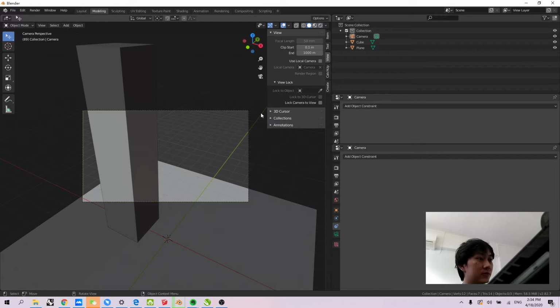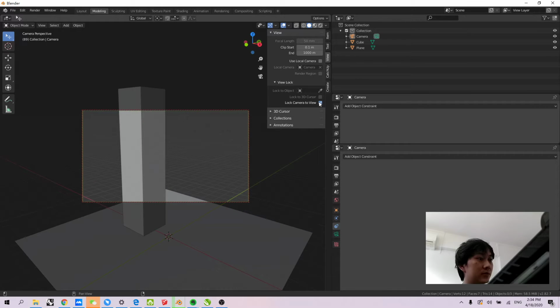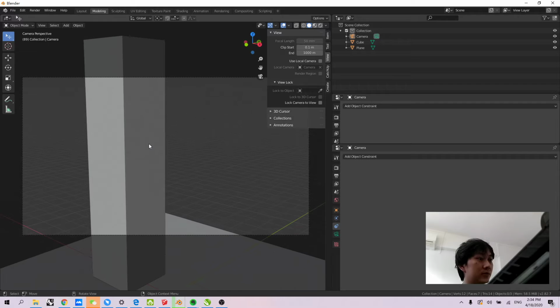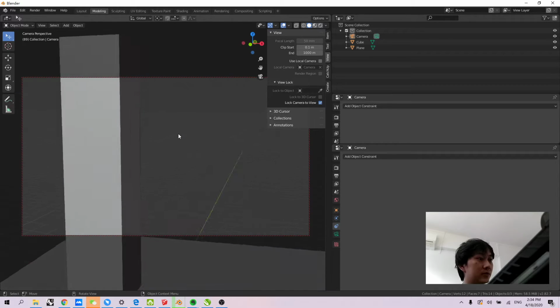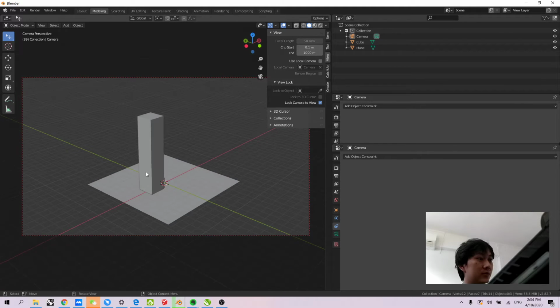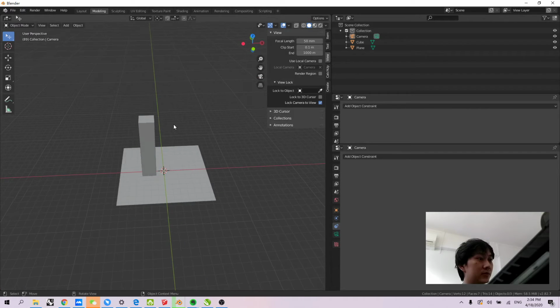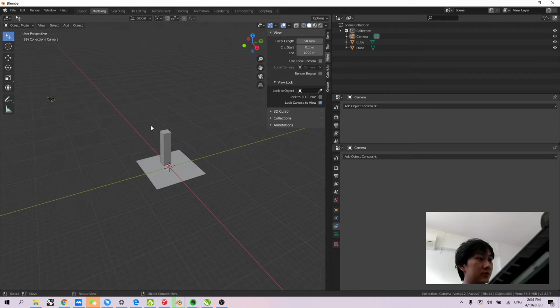But you tap that, you'll be inside that view, and then when you rotate around, it will still be inside this thing. So let's say I want a wider view. I will zoom in and then lock this view here, so I get a more holistic way of looking into what's happening. That's extremely useful when I want to navigate around. So let's now come out from the camera, press 0 again, come out from the camera.